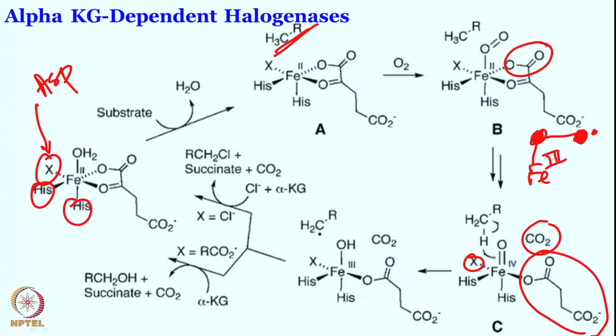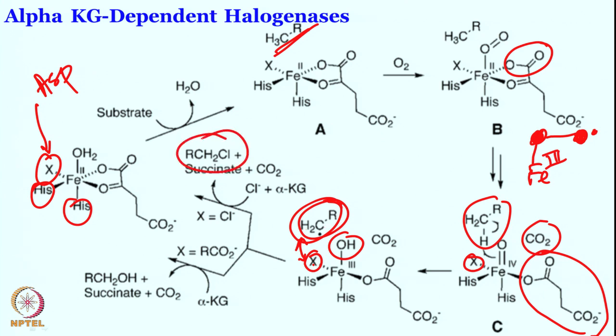halogen over there. Now, it can abstract hydrogen atom from the substrate to give the substrate radical intermediate along with the formation of OH. Now, there is a competition between X and OH, where OH loses because this radical is close to this X, and more importantly the reduction potential is helping out as well. Overall, this X is selectively transferred over there, no hydroxylated product is found. So, RCH2X is formed in this case, RCH2Cl is formed if X equals chloride, and if you have other things not present or you have difficulties, then hydroxylation product may be formed.